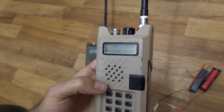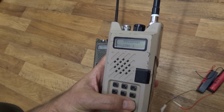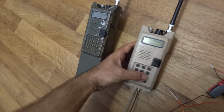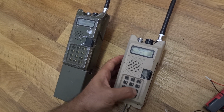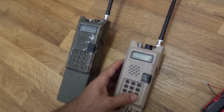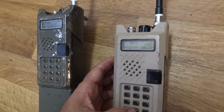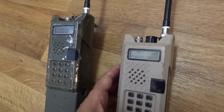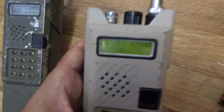Let's try changing the frequency to the maximum, about 87.900. Let's try again. Come on, how did it come? No. And back to the program. Come on, guys. Yep, FFC. So 87.900. Enter. So if you see, guys, let's turn the light on. 87.900.